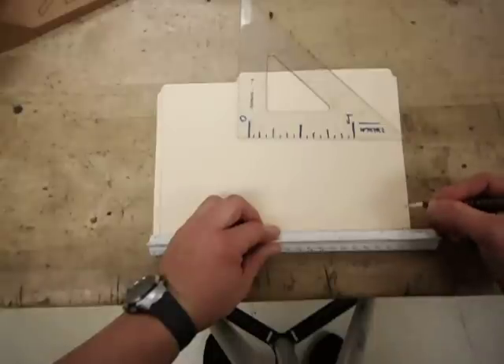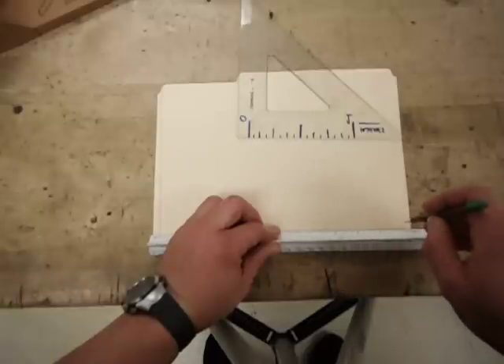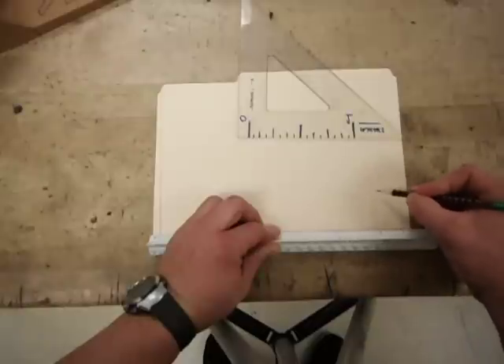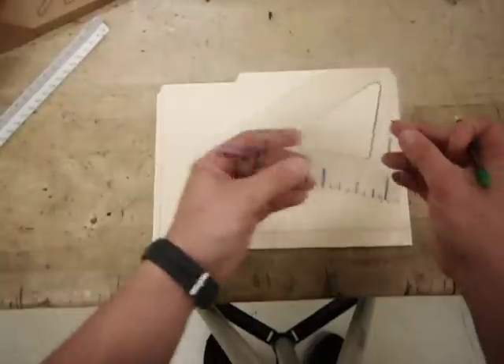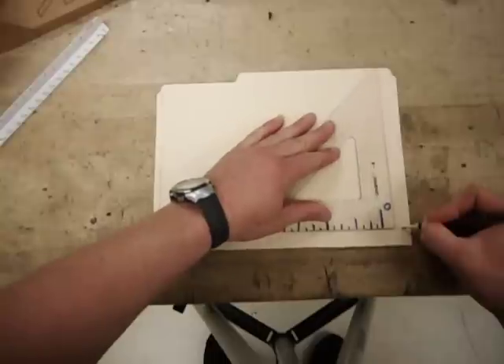The smaller the mark, the better. If you're going to use a tick mark or a straight line, it should be perpendicular to the ruler's edge. Better yet, take your pencil, hold it straight up and down on the increment, and just rotate without making a big fuzzy dot. Big fuzzy dots are really hard to measure with. Next step, take our triangle and slide it up to the pencil.